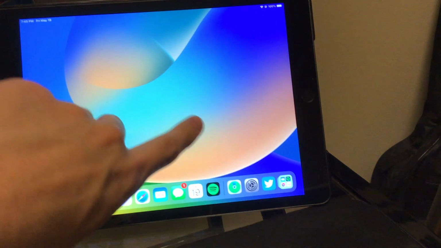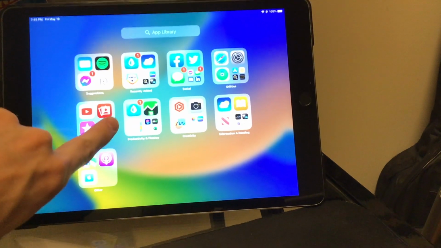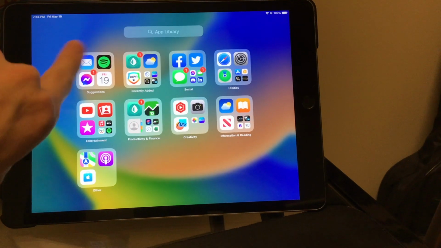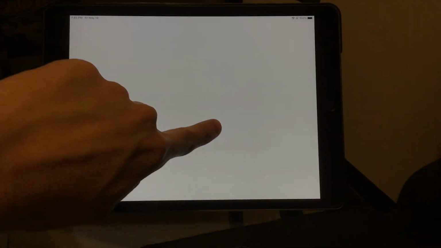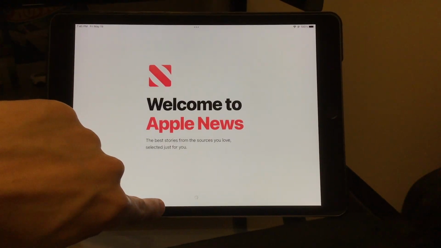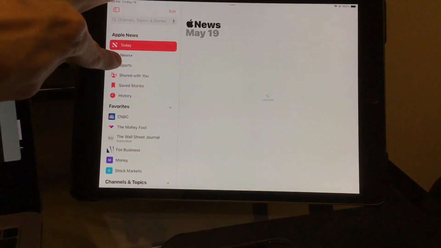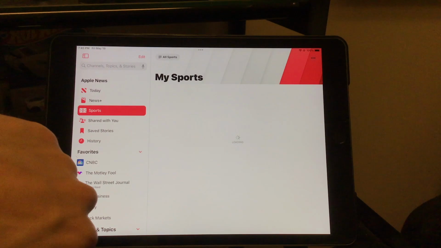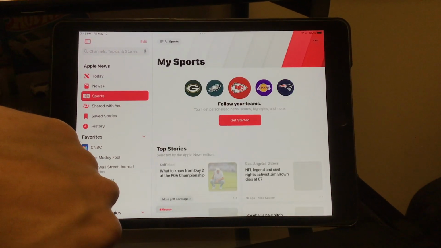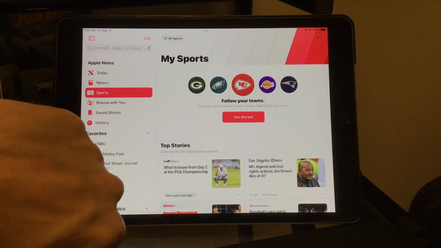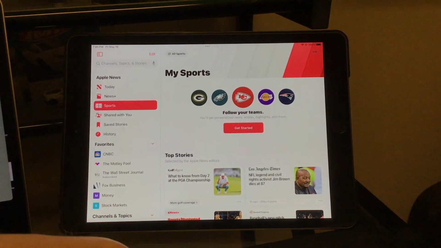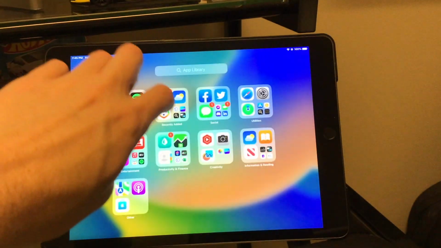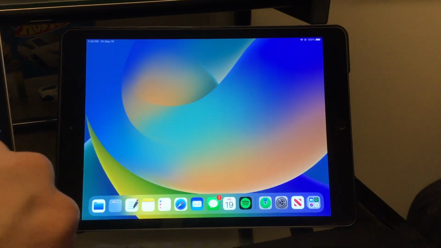But if you do use Apple News and things like that, you will also get the Sports tab. On here, the Sports tab is over to the left. You can tap on it and see all that stuff as well right there. Anyways, guys, that's everything new here in iOS and iPadOS 16.5.